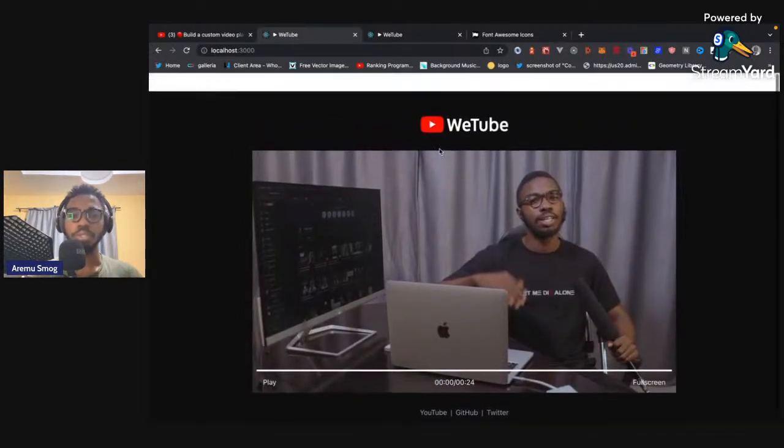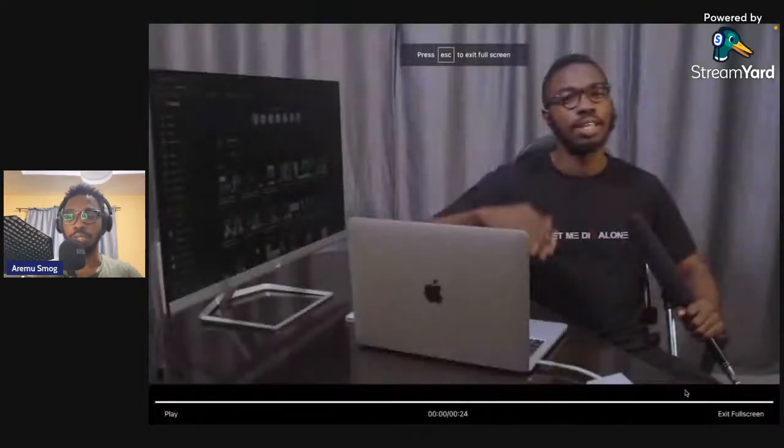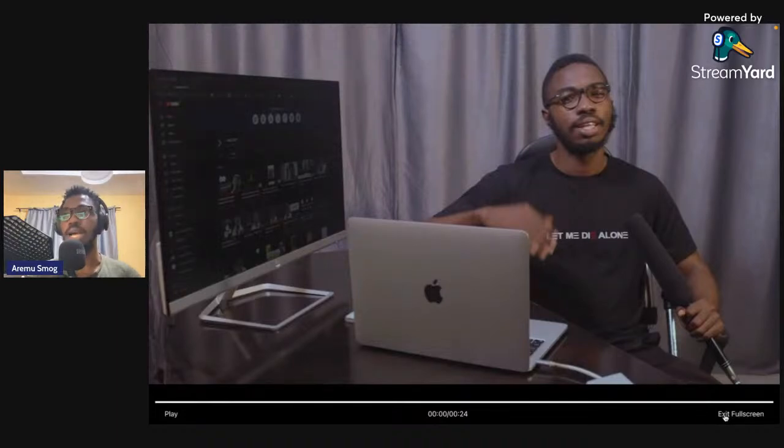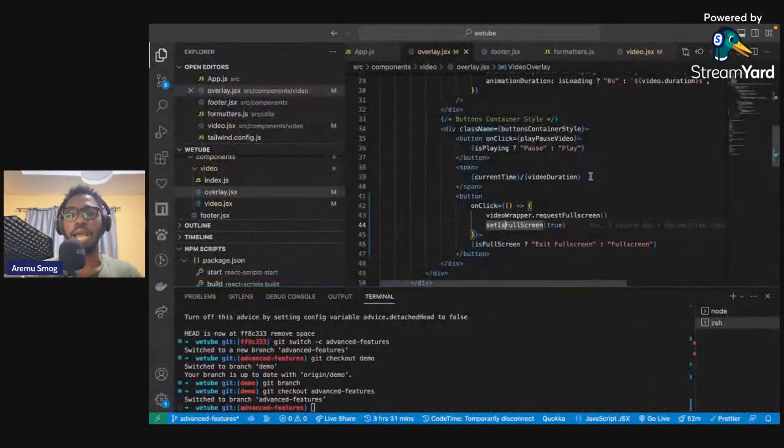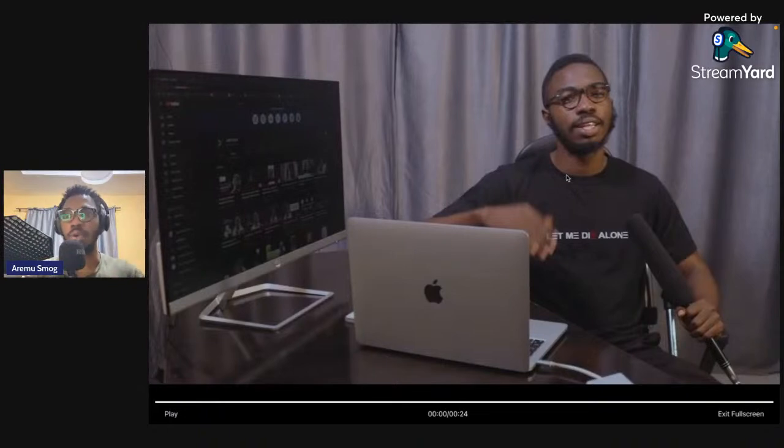So right now, if I click on full screen, it says exit full screen. But if I click on exit full screen, nothing really happens. So that means that we need to look for a way to exit the full screen. When you go full screen, you've left the context of the element that you went full screen on. You are now working with the document, because this basically overlays and ignores every other element. So your focus is now on the document.